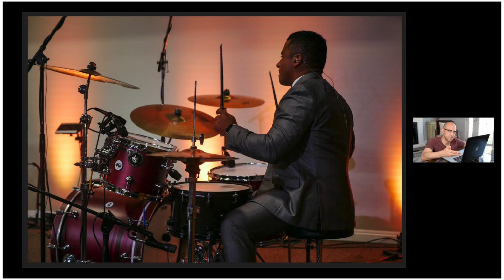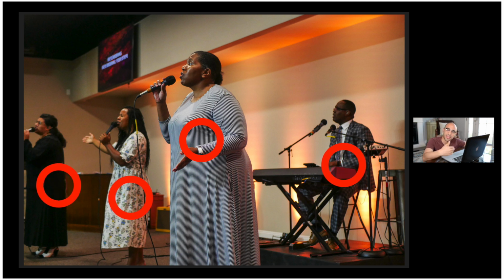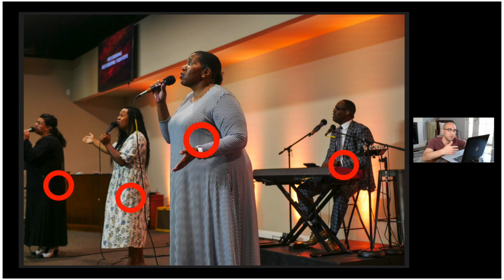I don't know what ISO settings you were using for this photograph, but in post-editing, I would raise up the exposure just a notch. Okay, so going to our next image, it appears to be a side shot of the praise team. And the first thing that I like about this photograph is that there's a lot of depth to the image. We do see that the singer in the middle is the main subject, and of course the background is all layered out with other people, but that allows for our eyeballs to basically bounce around the entire image and see what else is there to look at.